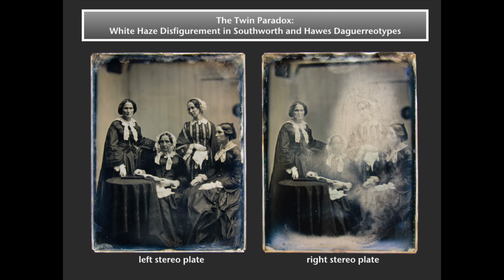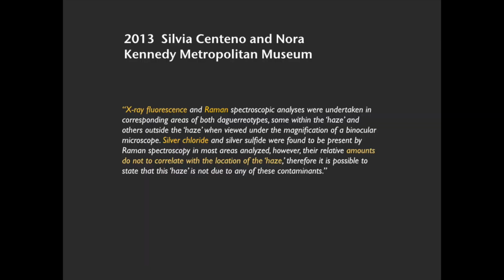So I sent them to Nora Kennedy and Sylvia Centeno, and they graciously agreed to analyze these plates at no cost. They were just as interested in seeing what we could learn from these plates as the owner and I was. They analyzed them with X-ray fluorescence and surface-enhanced Raman spectroscopy. But the report I got back from them was a little disappointing.